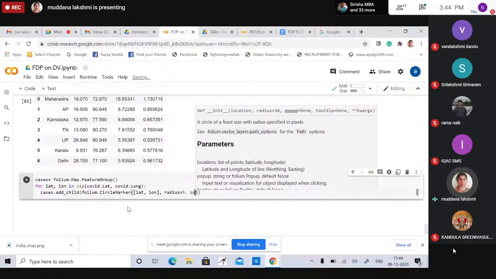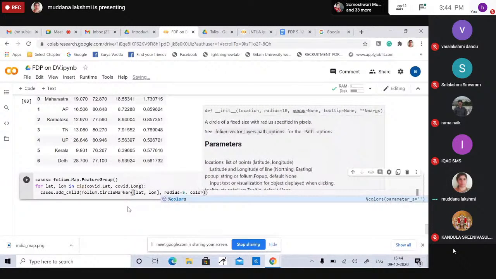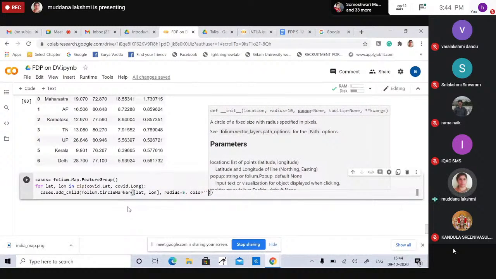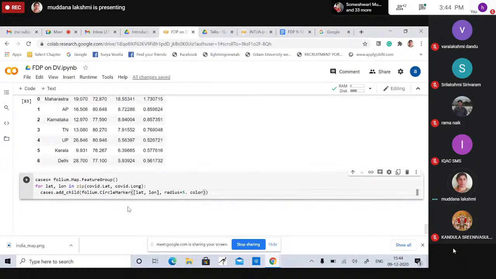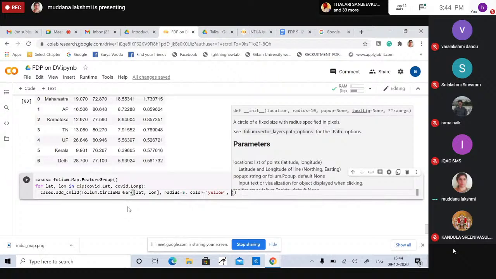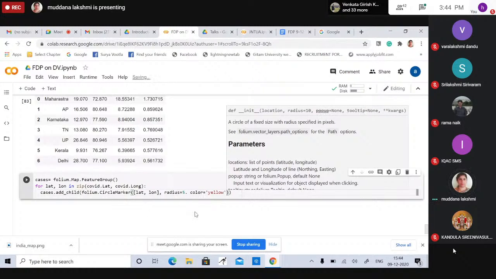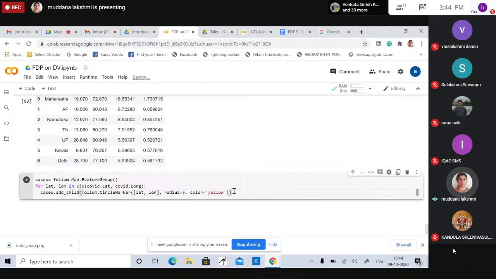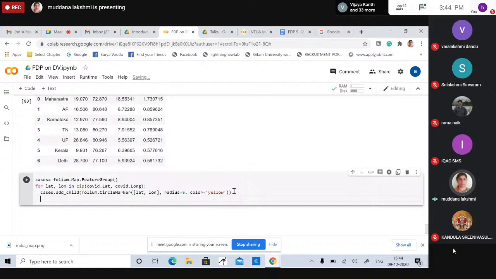I want to highlight the color as some yellow, comma. Let me complete up to this. I have created the markers on those places.